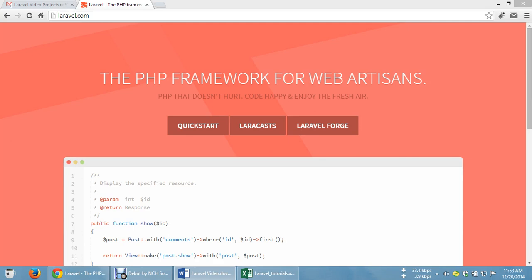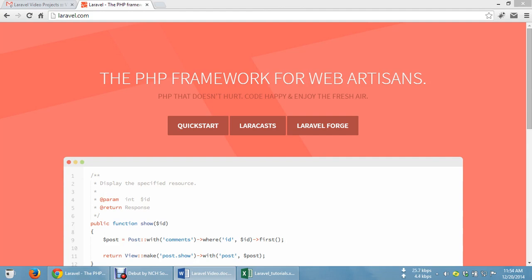For Laravel installation, we need some system or server requirements. The Laravel framework has a few system requirements, that is Apache or any other compatible web server, PHP greater than or equal to 5.3, the Mcrypt PHP extension, OpenSSL PHP extension, and Mbstring PHP extension. These extensions you will find in the PHP folder in the php.ini file.